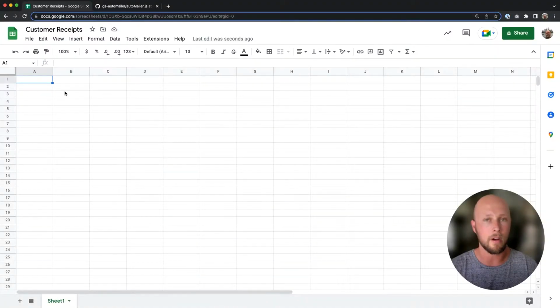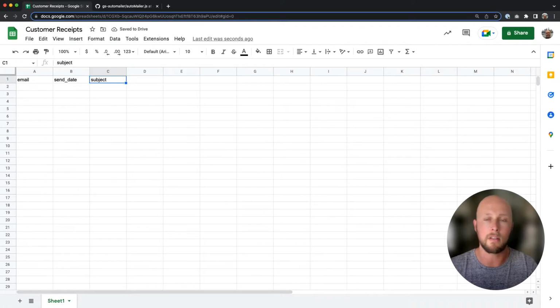So here we are in a blank document, and we'll begin by setting up the format that the email script expects to receive information. And the important thing here is that the first three columns are in the exact order that we lay them out here. So the first column will be the email that we're sending to. The second will be the date that we're sending the email, so when we're scheduling that email to be sent. And then lastly, we need the subject for the email that we're sending everybody.